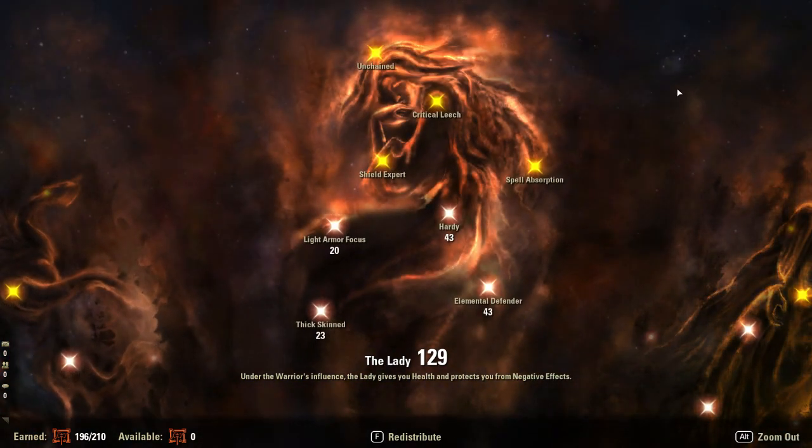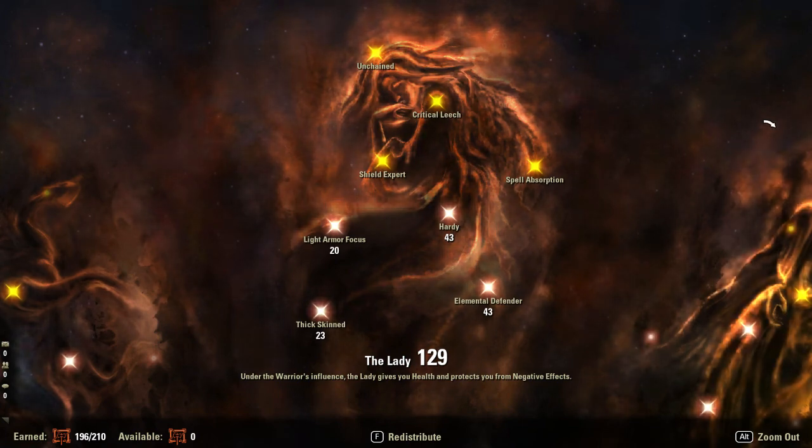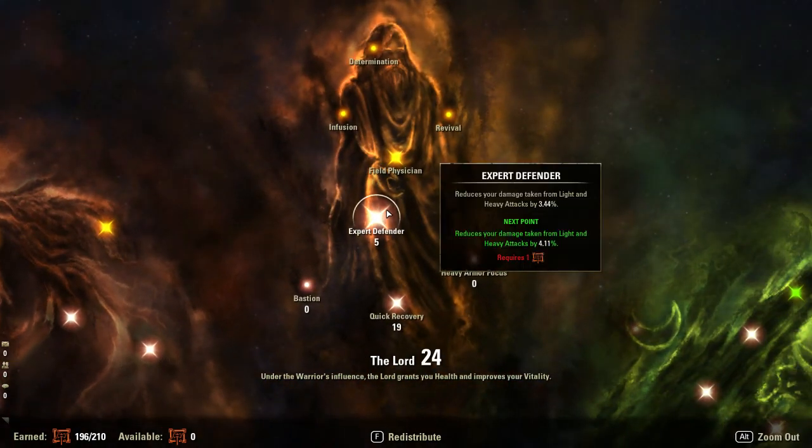Now, if you guys don't know, a lot of NPCs in the game do light and heavy attacks, and this is where the next area comes really, really handy because of it. You want to have 16 points in here. I don't quite have it yet, but I will.